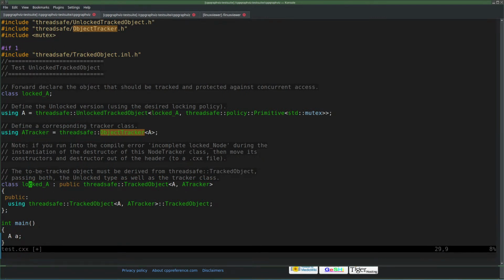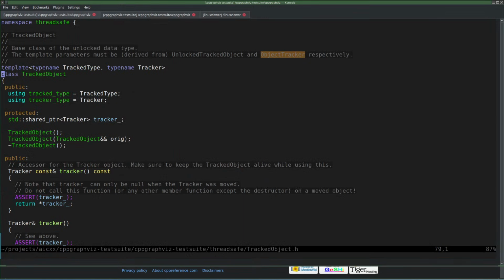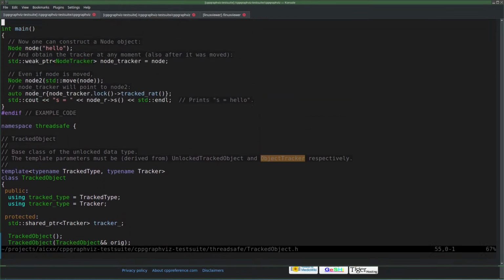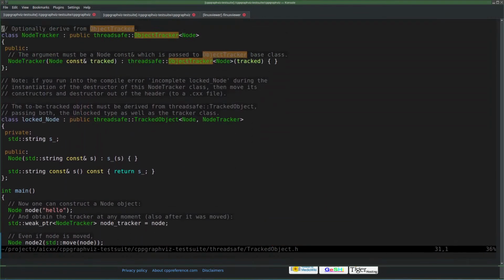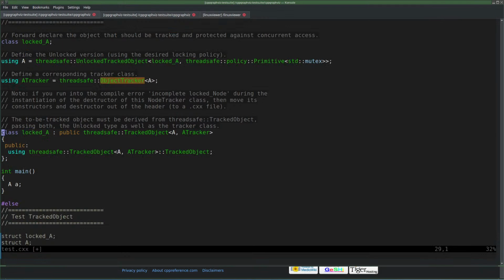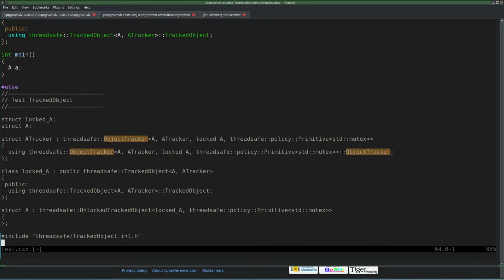Tracked object also only takes 2 arguments. There would be node and node tracker here. That's what I mean.